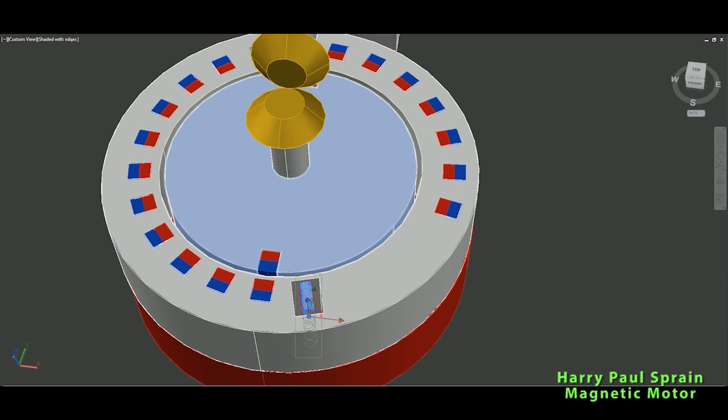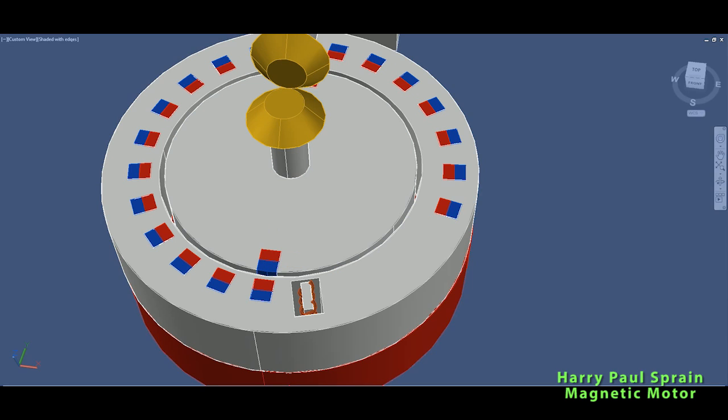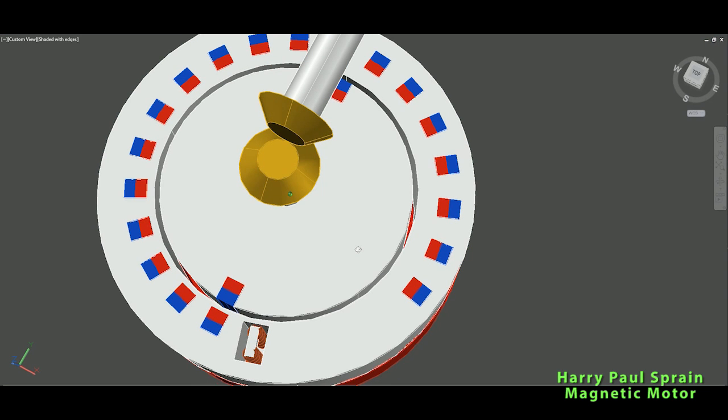Because if we don't have this magnet, definitely the rotor will stop because the poles are attracting. And it would stop somewhere over here, it will go a little bit and it will return. And that's it.